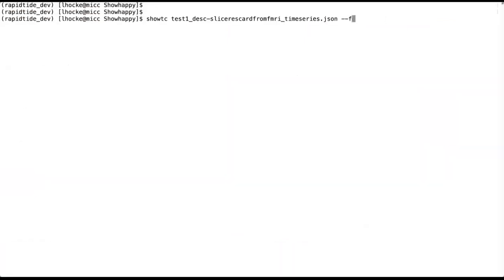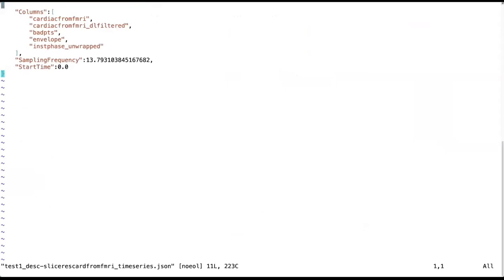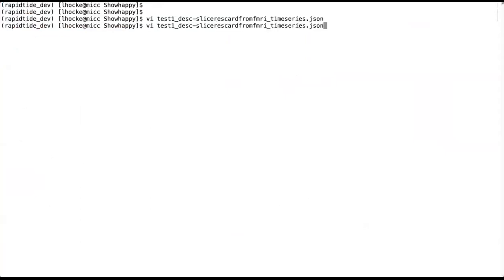Lastly, to show you yet another way to look at the cardiac signal derived by Happy, we do exactly that. So let's first look at the JSON file again. Let's choose the first and second signal. So same, show TC. Same as what we did before, colon, cardiac from fMRI DL filtered, and then comma, cardiac fMRI, because that's the first raw signal.